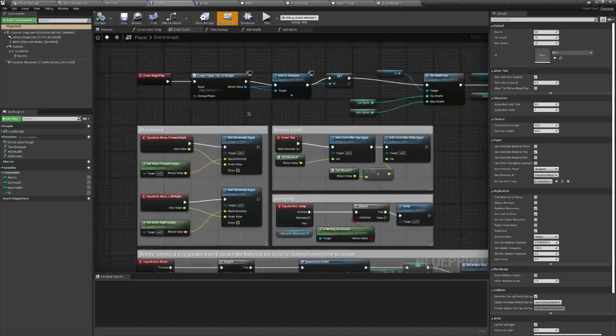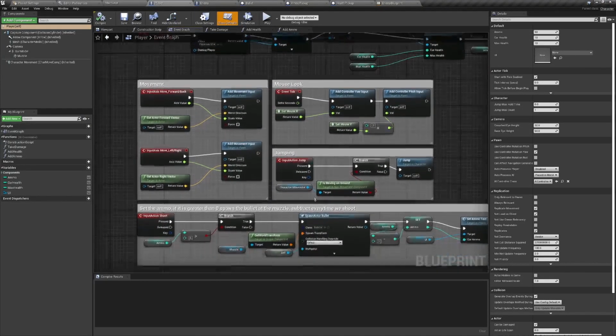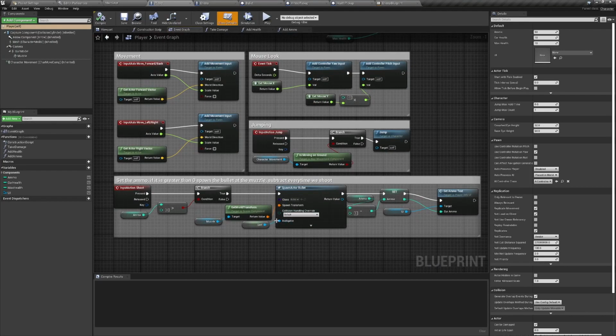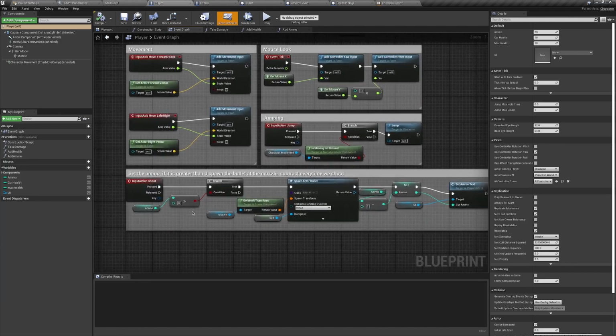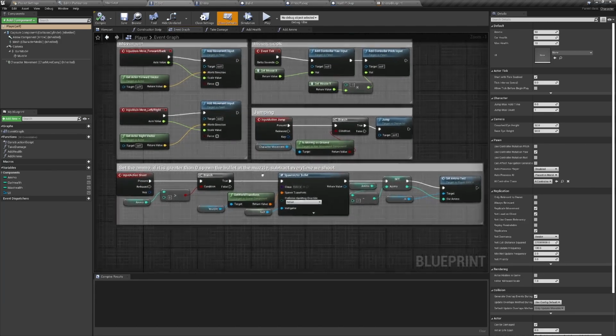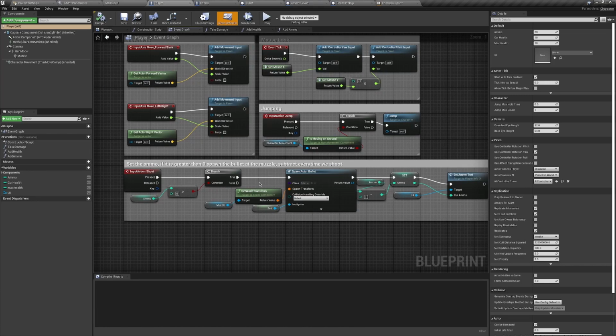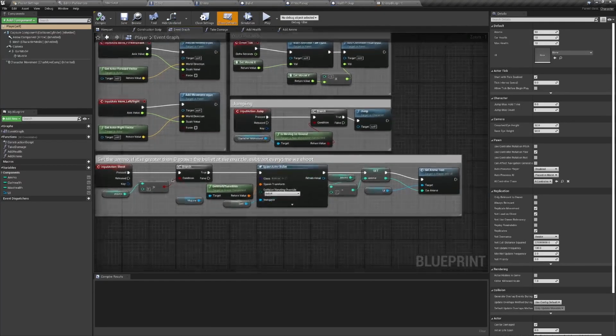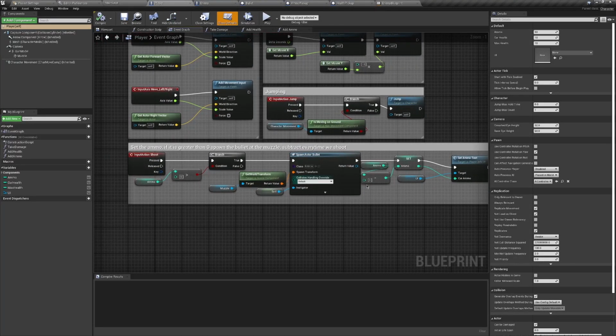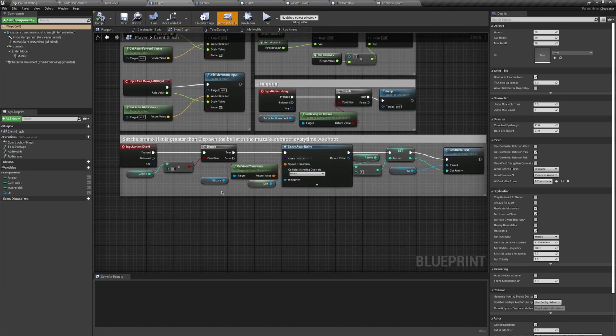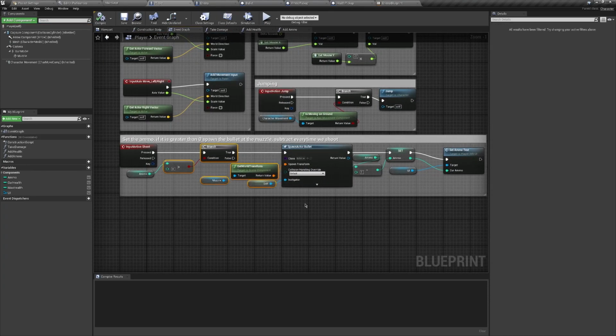So to start things off, this is the event graph. Something that I probably should start doing again is I used to leave comments as to what the code did for the blueprints, and it is really helpful to look back on it. This is the ammo function, I guess. I really should have planned this out better.